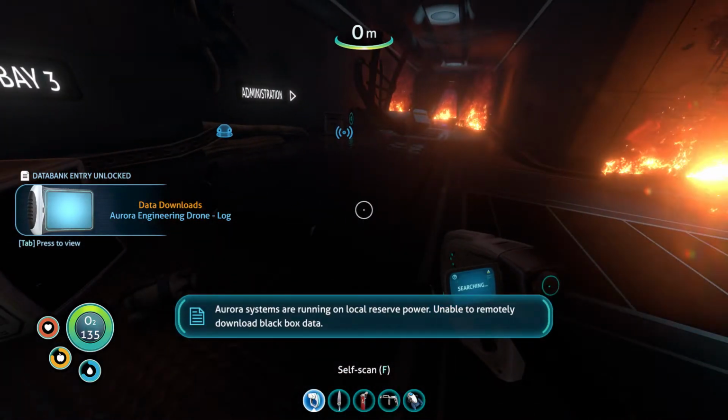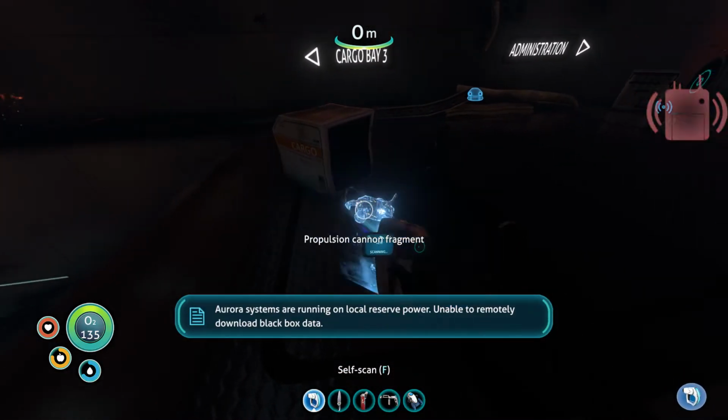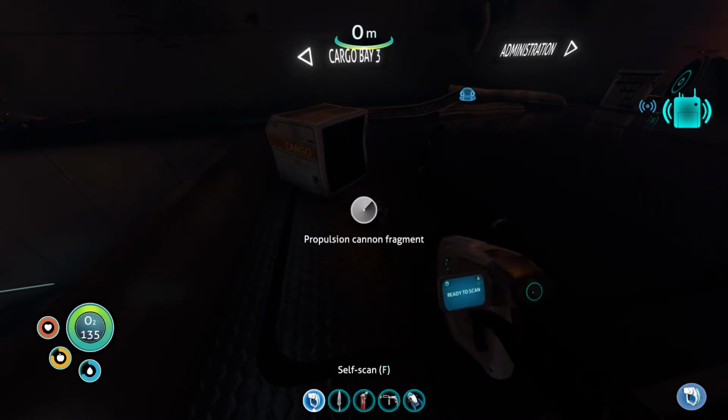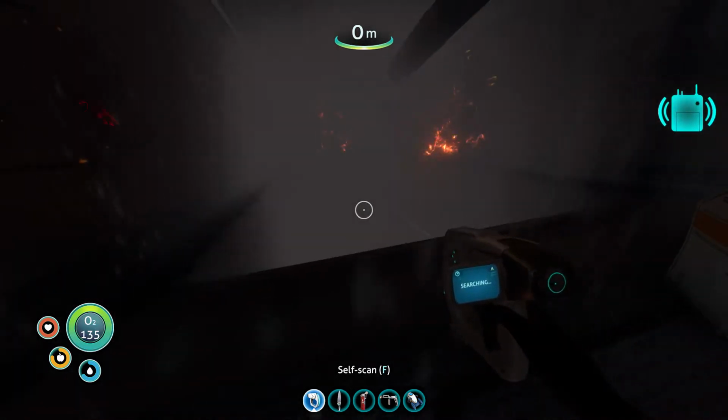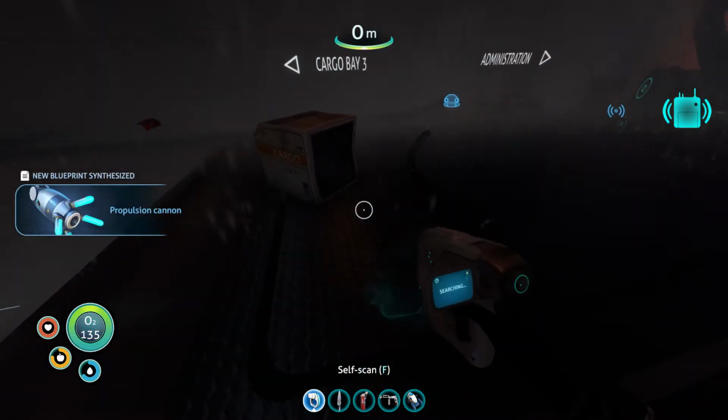Integrating new PDA data. Aurora systems are running on local reserve power. Unable to remotely download black box data.